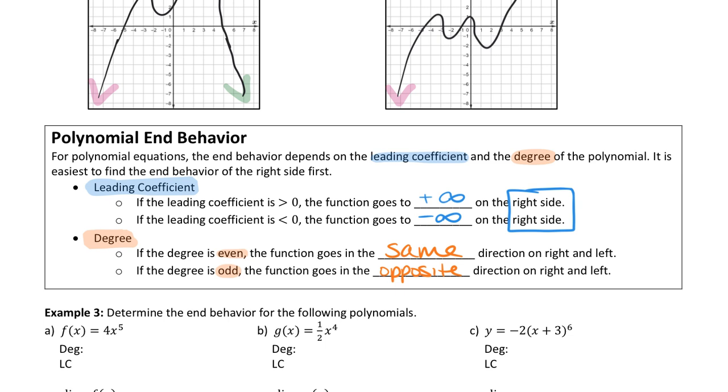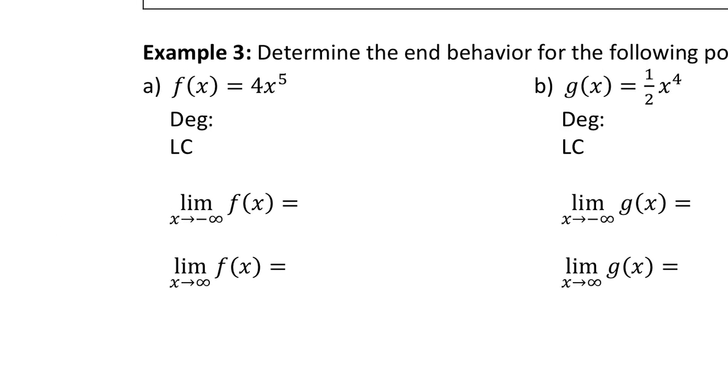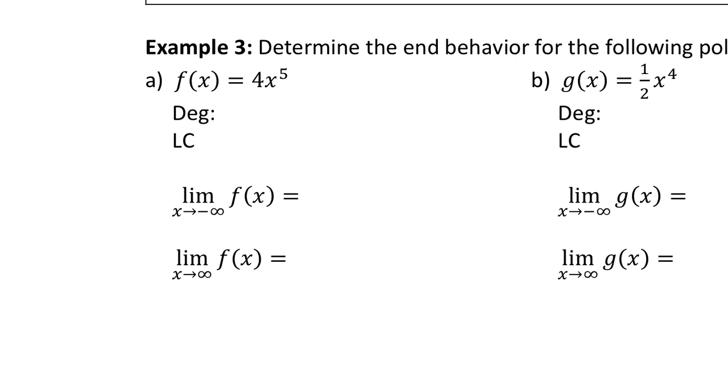Now that we've practiced, we can go look at what it would look like for an actual polynomial. So let's start by actually finding the degree and the leading coefficient. For this function, what is the degree and the leading coefficient? Degree is 5. Fabulous. So our degree is 5, which is an odd number. Almost wrote down even, is an odd number. And our leading coefficient is 4. That is larger than 0.